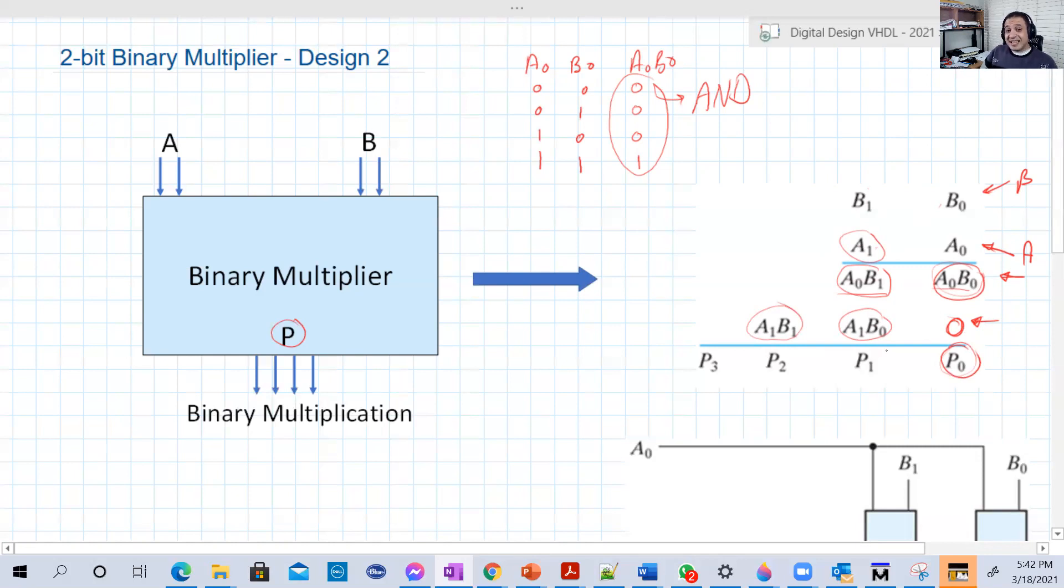Then P1 is the sum part. And I will explain in a moment of A0 B1 and A1 B0. This is one bit, A0 B1 will be 0 or 1. A1 B0, again, it's either 0 or 1. So these are two bit addition. This two bit addition reminds us with the half adder. So we need half adder here to do such an operation.